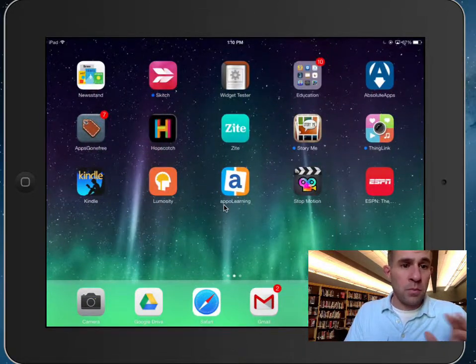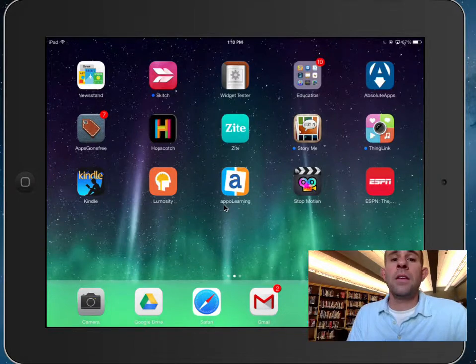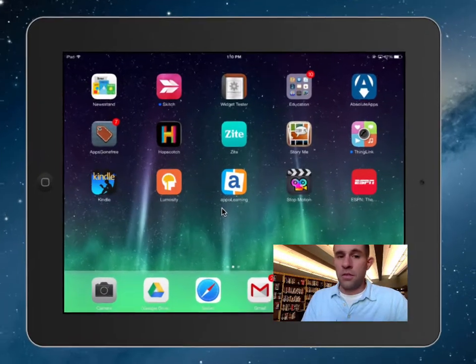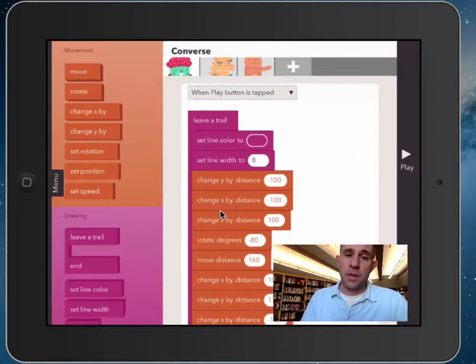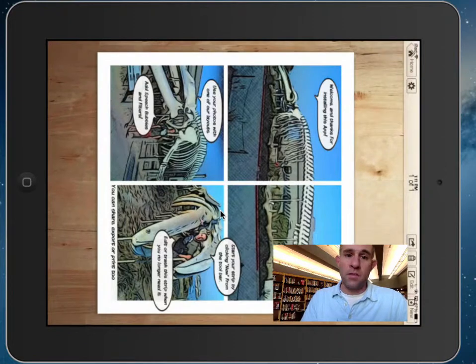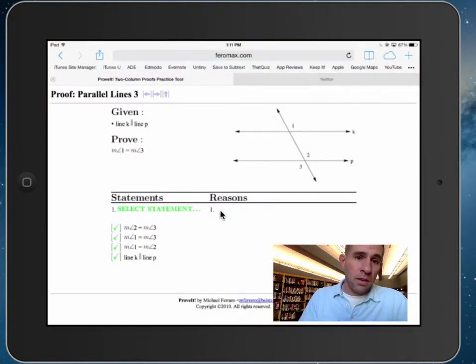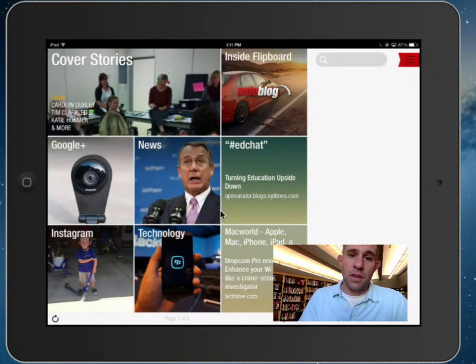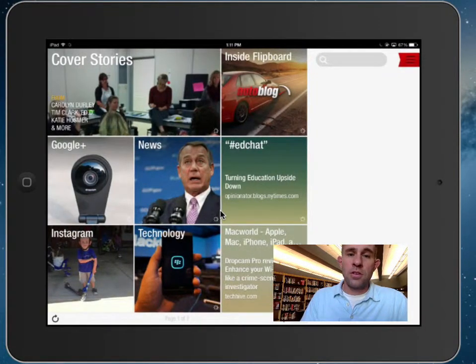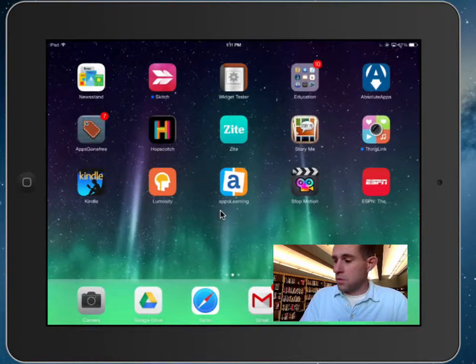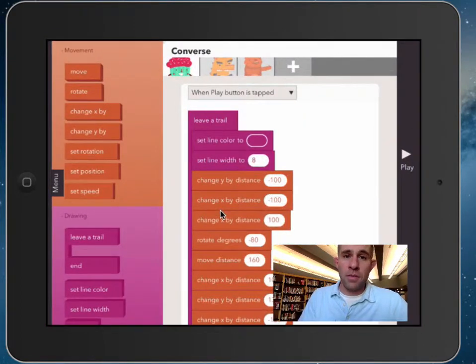Let's say I'm in a particular app, and I need to complete an assignment in that app. So let's go to a particular app now. Let's say I needed to complete my coding project in Hopscotch. But again, I keep getting distracted, swiping left and right, getting off task, and going to things like Flipboard, and there's Twitter again. Alright. Let's show you how you can keep your student locked into a particular app using guided access. So again, once I go into the app, I'm going to triple click my home button right there, and I'm going to turn guided access on.